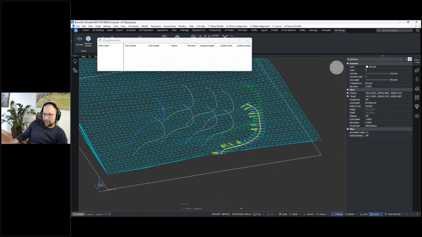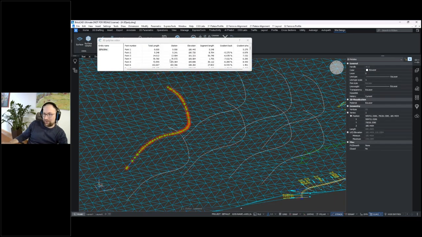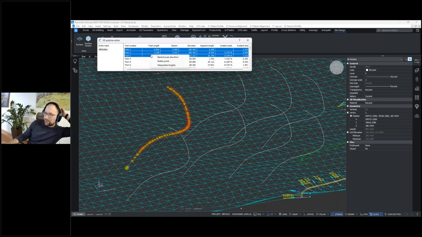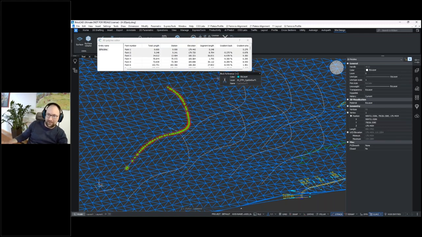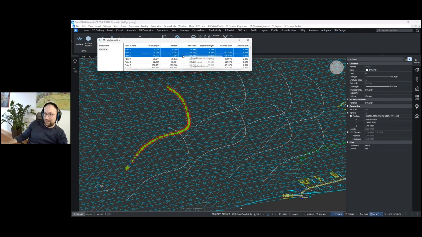And we can use some other options that are available now. If we select multiple points or multiple vertices, we can actually raise or lower them. So we can make it like 1 meter beneath the surface or something like that. And we can also interpolate heights.